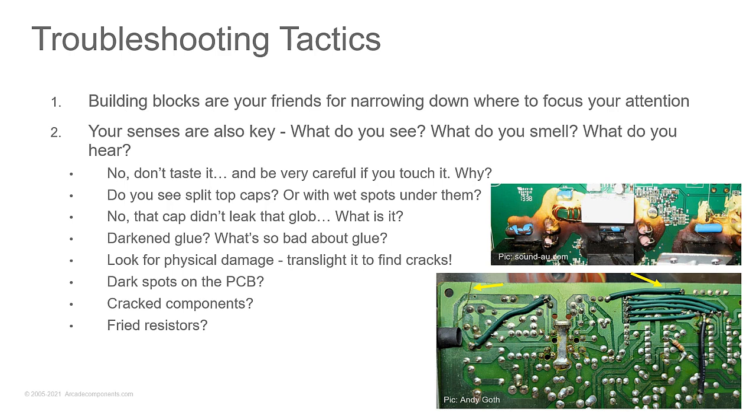But don't taste it. And why would you want to be very careful if you touch it? Some things hold a charge. Some things definitely hold a charge. What else? Could be hot. Absolutely. Could be hot.